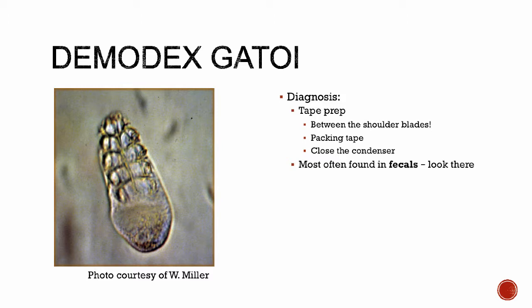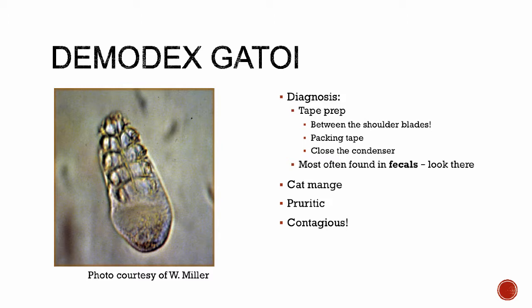In my hands, even if I don't find it, I sometimes say, I'm treating this cat for Demodex because it looks like Demodex. The other thing is that it acts more like Sarcoptes in cats. They are itchy. So although it's Demodex, it's living on the surface, they are itchy, they're having a hypersensitivity reaction, they're over-grooming their hair, and it's hard to find. So it acts more like Sarcoptes. And guess what? Just like Sarcoptes, it's actually contagious. So more cats came in from the household and they're all itchy. Or it can spread through your shelter.